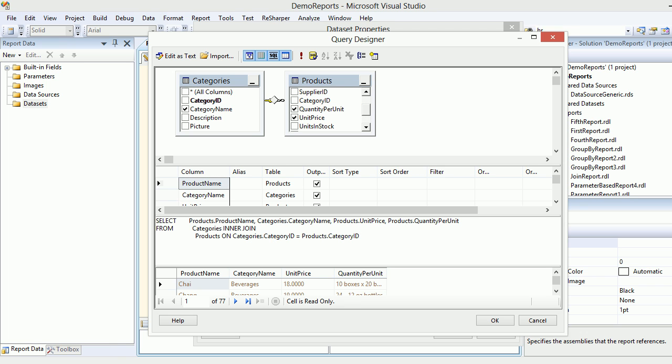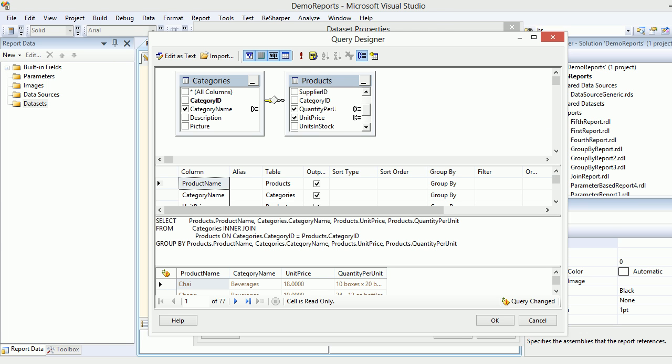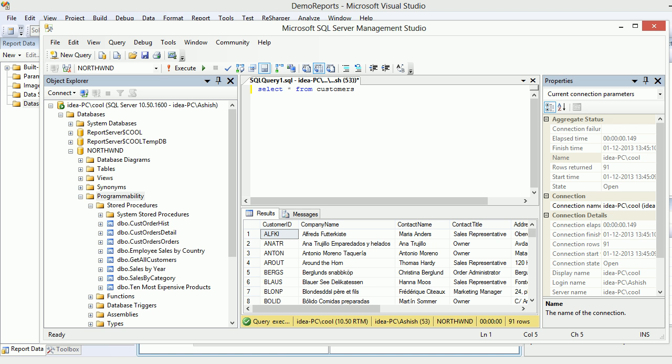If you want, you can do the group by if you like. Let's do it. Add a group by, and no, just remove it, keep it simple or you'll get confused. So I'm going to delete this line, and execute it again. So I'm getting 77 records. So here's our query for the stored procedure. Control A, Control C. So I have copied this.